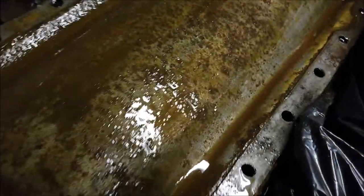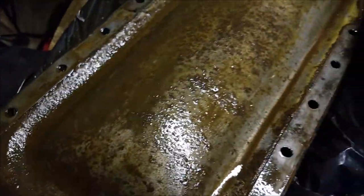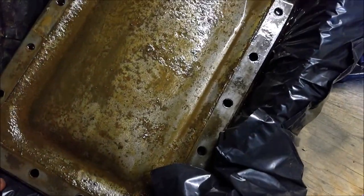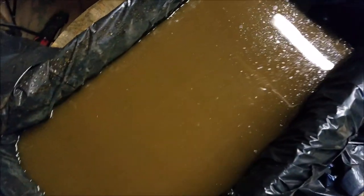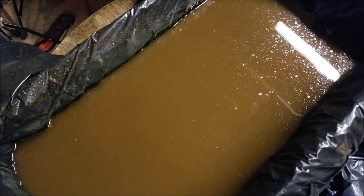You can see where I was kind of getting a little aggressive there. A lot of that can be rinsed out. Just working a little bit on the other side, getting some paint off. But this is pretty much a mess. That's all we got today. Yeah, and some rusty stew there.